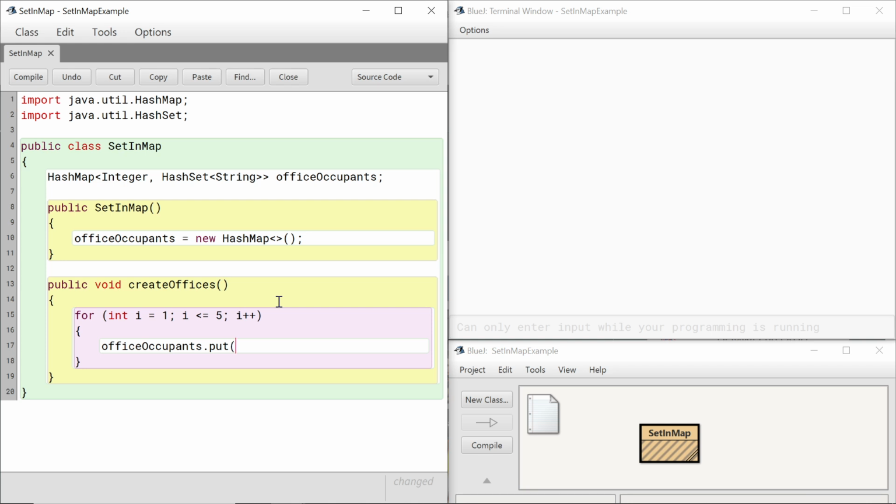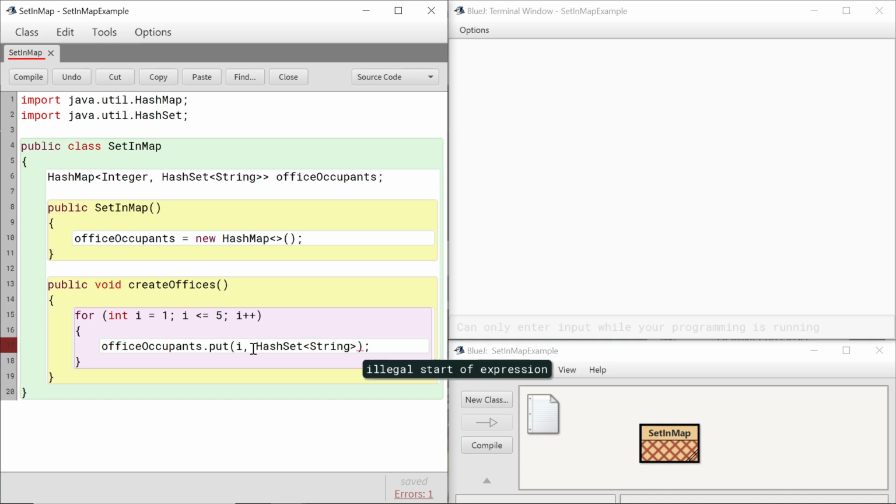which adds a key-value pair to a map. As our keys, we can use anything, but let's use i. So our keys are integers. They could be any type, really, though apart from some collections, anything immutable can be a key. Okay, so as our values, let's create a new hash set for each value that holds strings, as that is what we want and that is what we declared here.